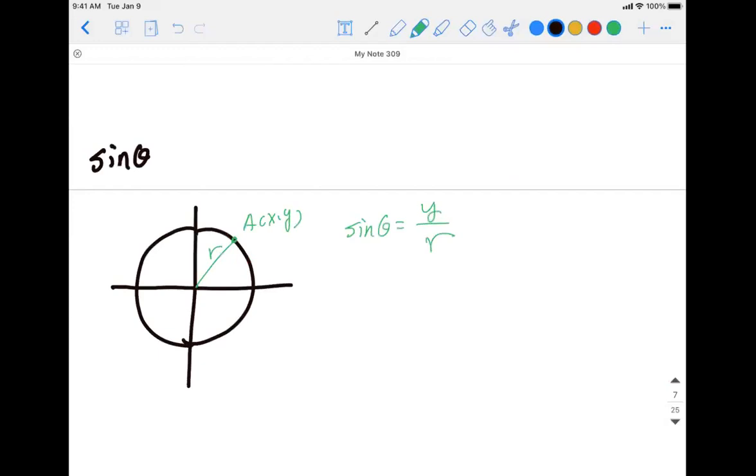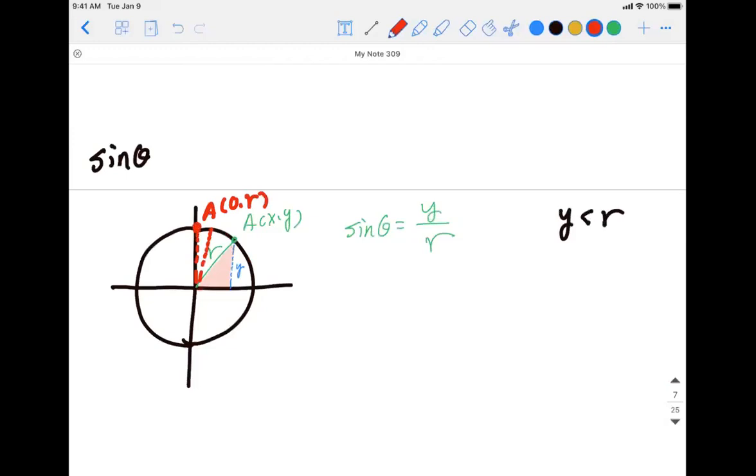Okay, let's have a quick look. Y over r. If we put them into a right triangle, y is one of the legs, and r is the hypotenuse. Normally speaking, y is always less than r, right? But as your point A comes closer all the way, as long as point A is here, this is going to be zero, r, so your y will become r.